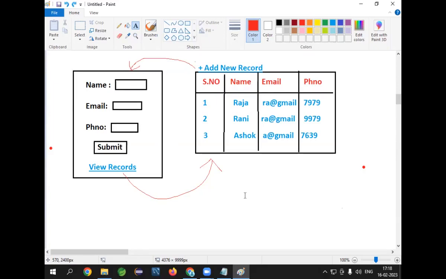What is your approach to develop this project? Online people, take a pen and paper. Note down how many layers are required, how many JSPs are required, how many servlets are required, how many DAOs are required. In the DAO, what methods are required, what parameters, what return types. I want you to prepare the plan now. It's a class work. Do it fast. Online students, please do it.